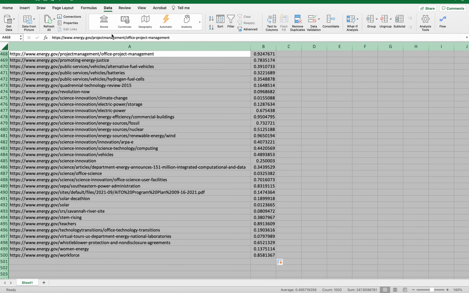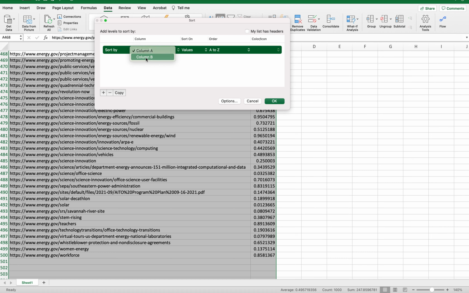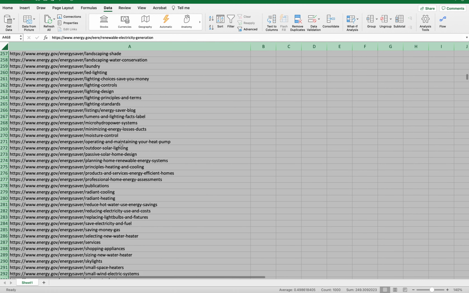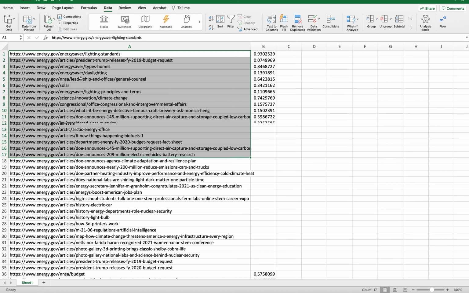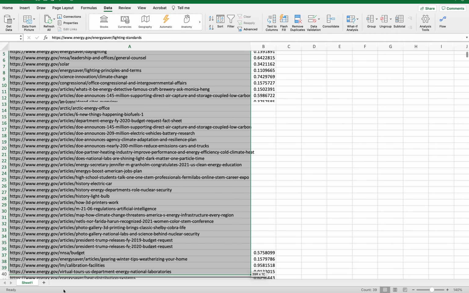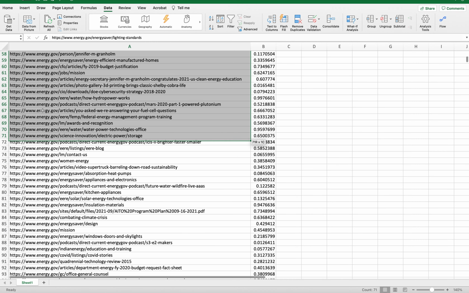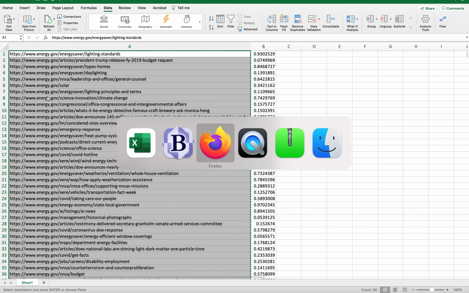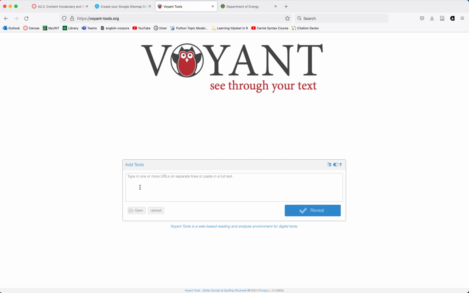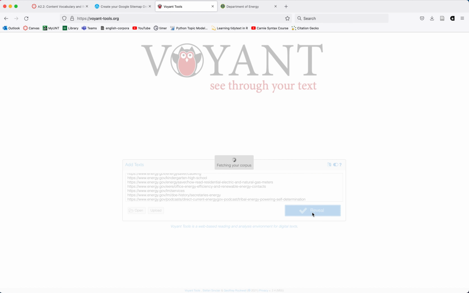And then I'm going to select everything and sort by column B, sort by those random numbers. And now my data, instead of being arranged alphabetically, is ordered in a random way. So if I just select the first 50 URLs that pop up here, now that I've randomly ordered it, copy those, come over here to Voyant Tools, and paste them in. It might take a minute because this is still kind of a lot of text. But we will wait for it.